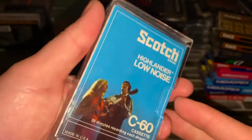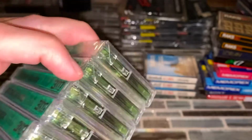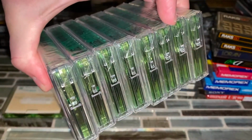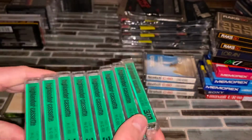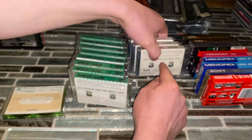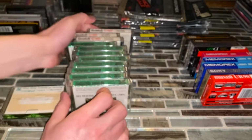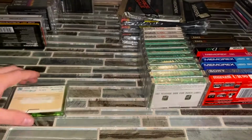I didn't try recording on the blue one yet, but I did record on the green one. I don't expect anything different. And the reason I have a pre-recorded one here is so I can show you what it looks like without opening another one. These are all clear green Scotch Highlander tapes. They're all 60 minutes in length. My favorite color is green too.